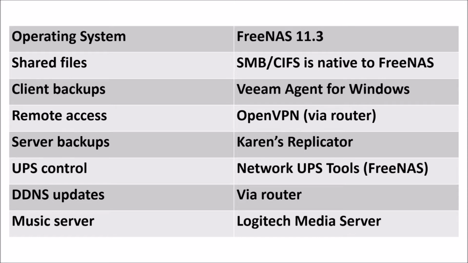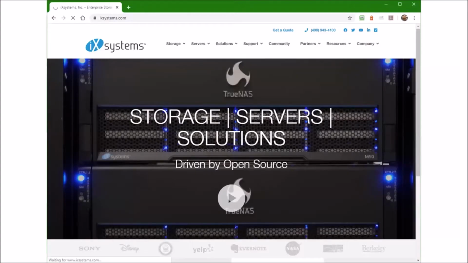So FreeNAS is shepherded by a company called IX Systems. IX Systems does hardware and FreeNAS systems for quite large companies. They have, I forget how many terabyte systems they can sell. The smallest system that they sell with hardware is about $1,000. And they take care of the open source end of it, of FreeNAS.